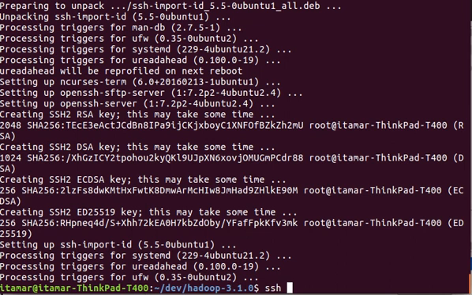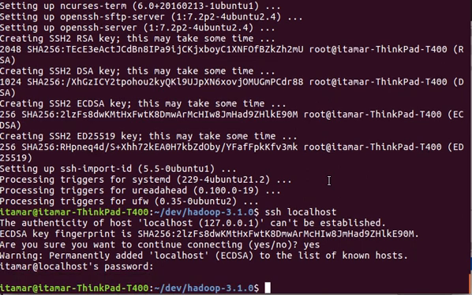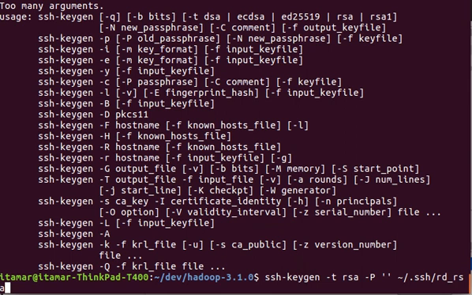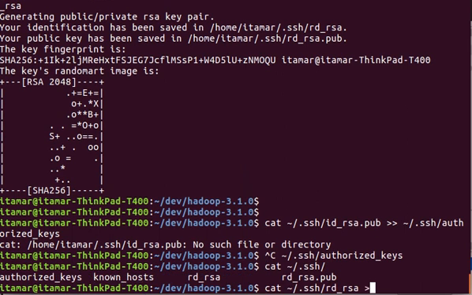And now let's try ssh localhost. So now it's listening, but it will ask for a password, and this is not good because we want the server not to ask for a password. So the way we are going to do this is ssh-keygen -t rsa -P with no password, -f id_rsa. Okay, sorry, I had a mistake here. We again type this, we had a typo on the file name.